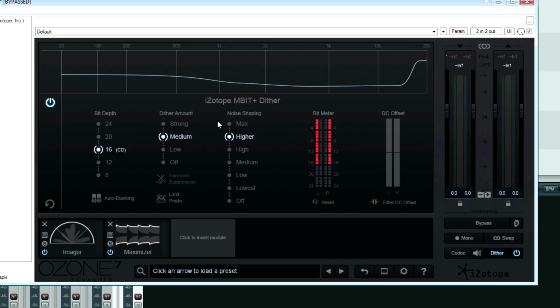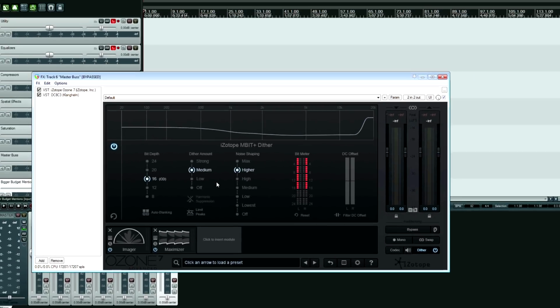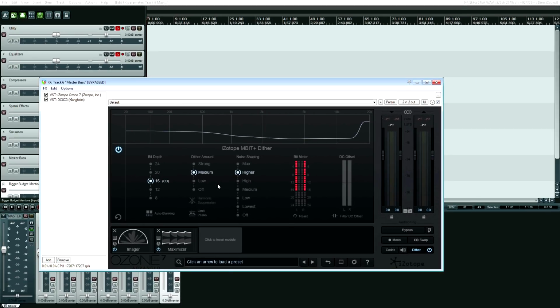And basically what dither does is, if you have people who are really anal retentive about sound quality, like I used to be, I'm a little bit more flexible these days, then having a really high quality dither when you go from your 24-bit mixes down to CD quality, for example, or if you go from your floating point back down to integer formats, you can use dither. And yeah, basically it makes it sound better, especially your reverb tails and your low level noise.